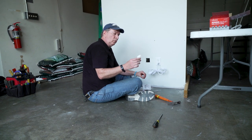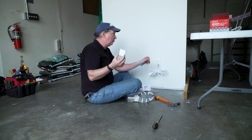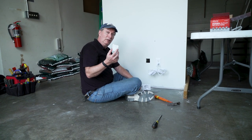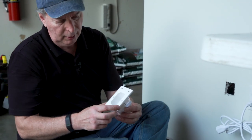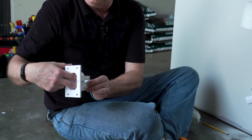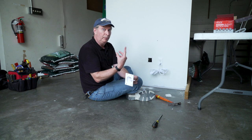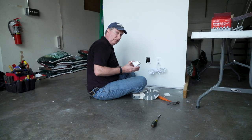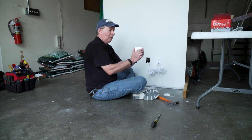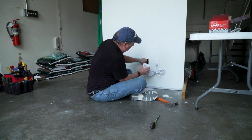One thing this cutout is actually useful for — you can get a Ziploc bag, put the sheetrock piece in it, and it's a great way to take a paint sample to the store so the guy at the paint counter can match it up. Otherwise, just throw it away. When installing this, there are two openings — one opening is open to the air and that's the part that faces up. I like cutting the hole so it's a friction fit, so the sheetrock itself is holding it in place. It helps prevent torquing and makes for a better, less wobbly fit.